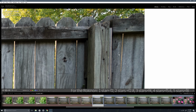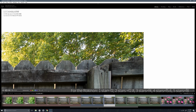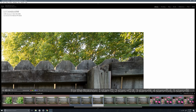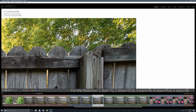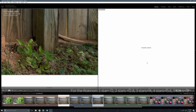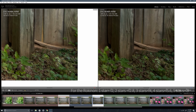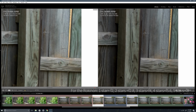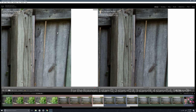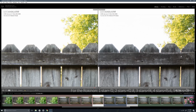It might get a touch better as we go up through the apertures here at the corner. We can see the background, the leaves, they're very sharp all the way out to the very corner. This is a very good image. Let's go ahead and compare these two. Look at the difference in the images there. The little clovers down here, it really falls apart in the corners, while the 10 to 18 is really holding it together. And this is at f8, so it's stopped down.